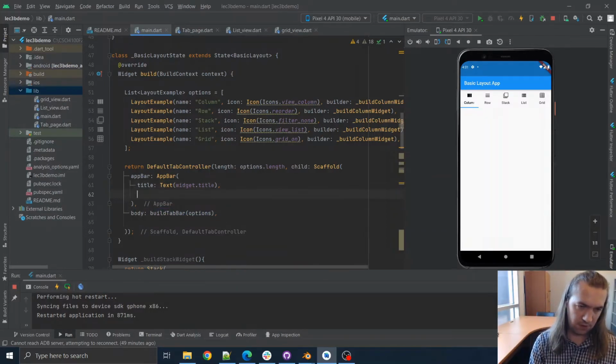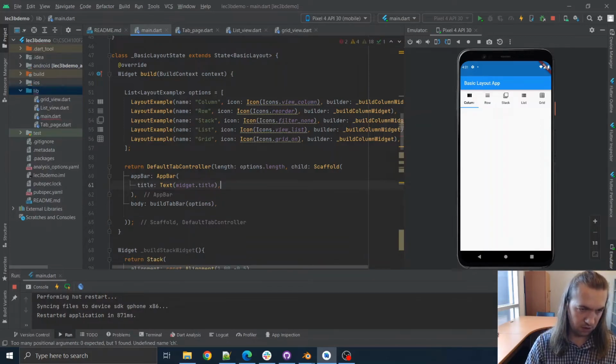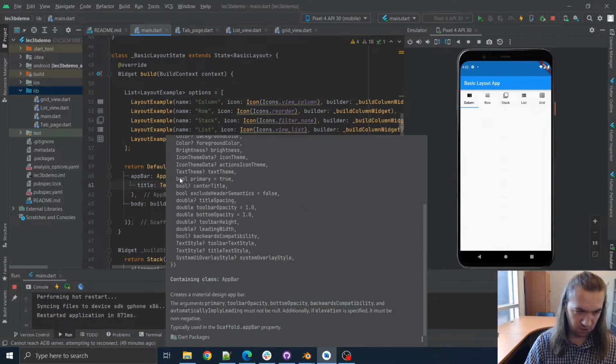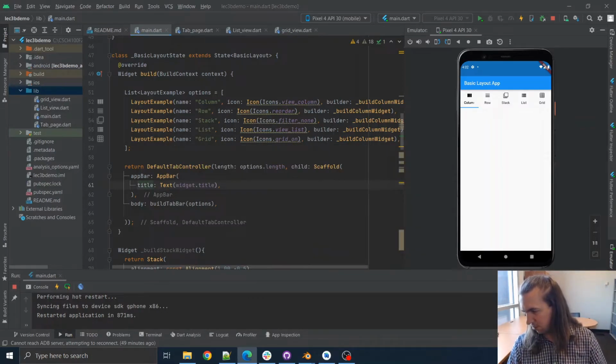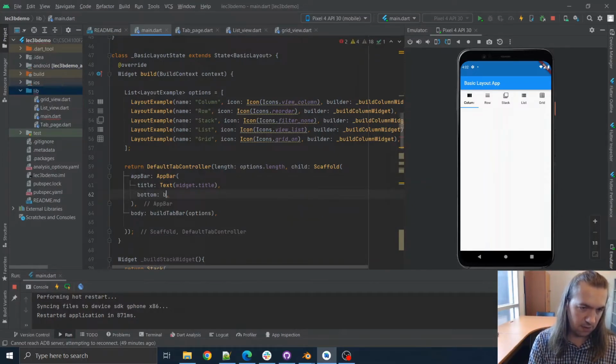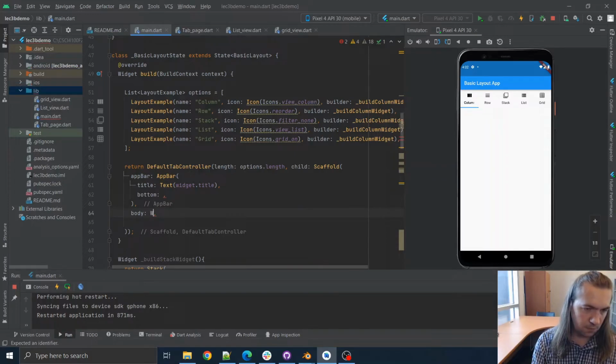So here, I think there's a child parameter, right? Child or children. Or actually, maybe it goes, hold on, where does this go? Bottom. Let's go bottom. Build. Just copy the code. That's probably not going to be happy about it. What does body expect? Oh, it's optional. Okay, we'll get rid of it for now. Fill it in a bit.